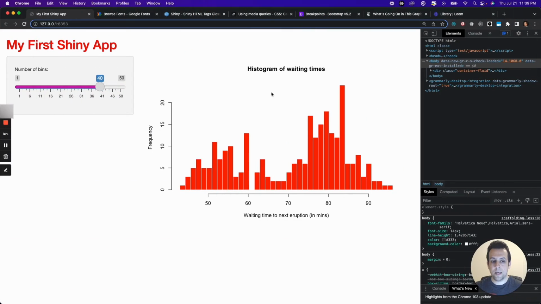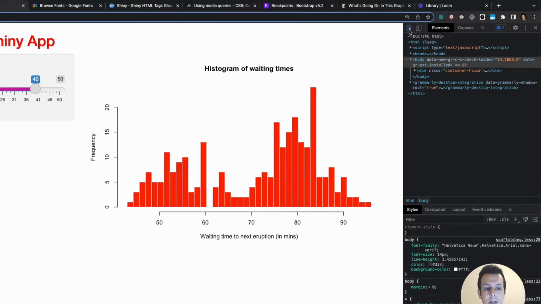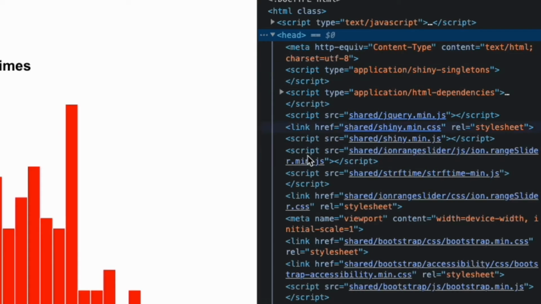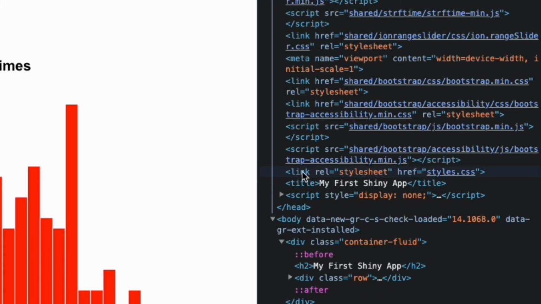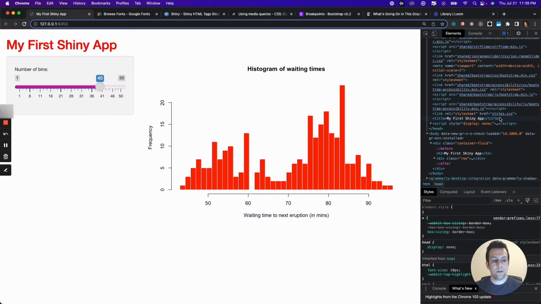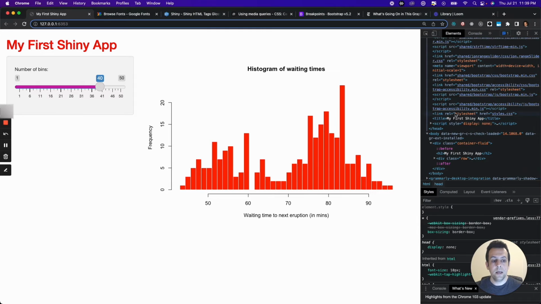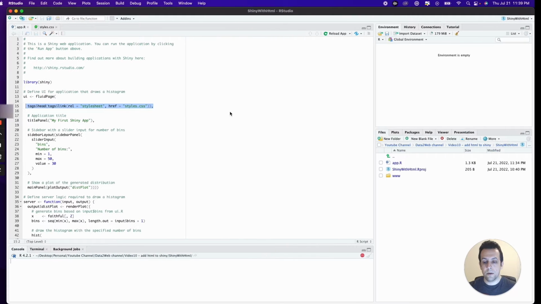And if you look at the inspect, basically DevTools here, and inspect this page, you'll see in the head section right over here, we now have the link with the rel of stylesheet and href of styles.css. This is how it will be translated to actual HTML code.